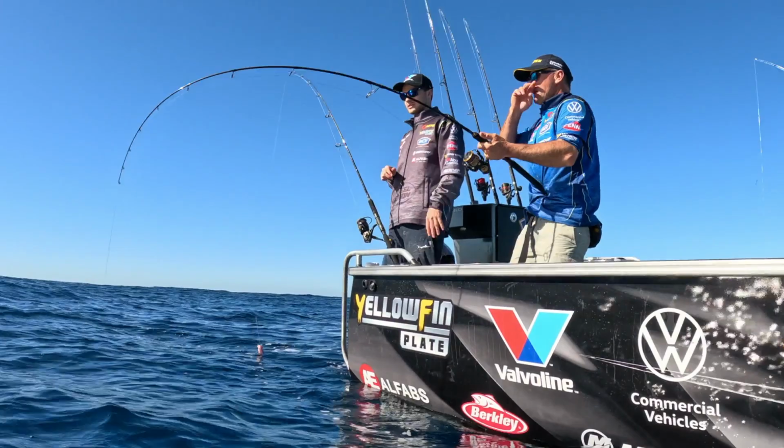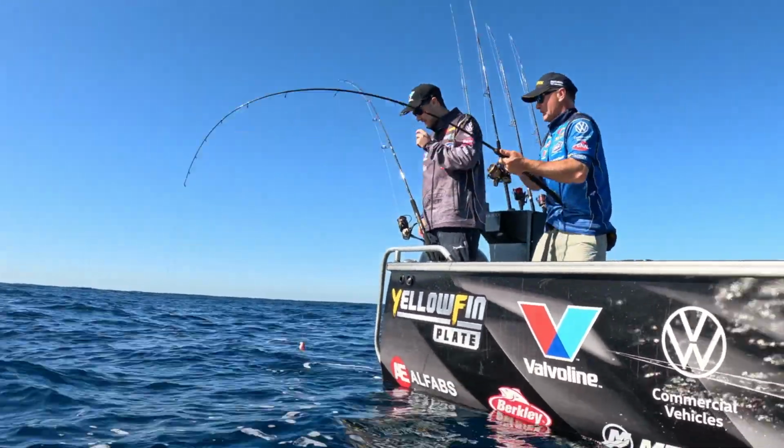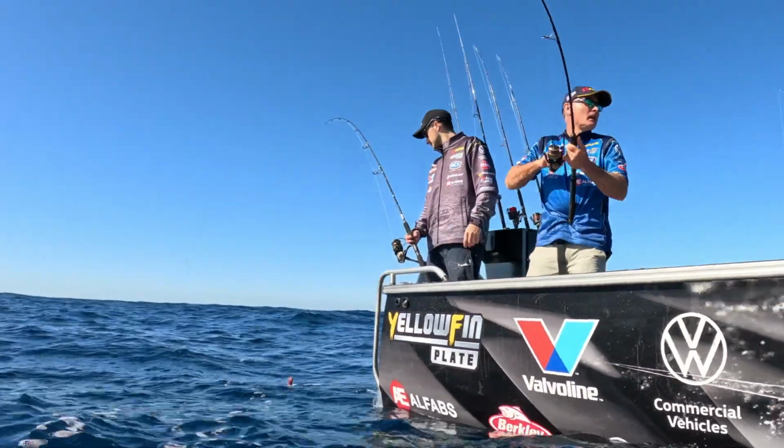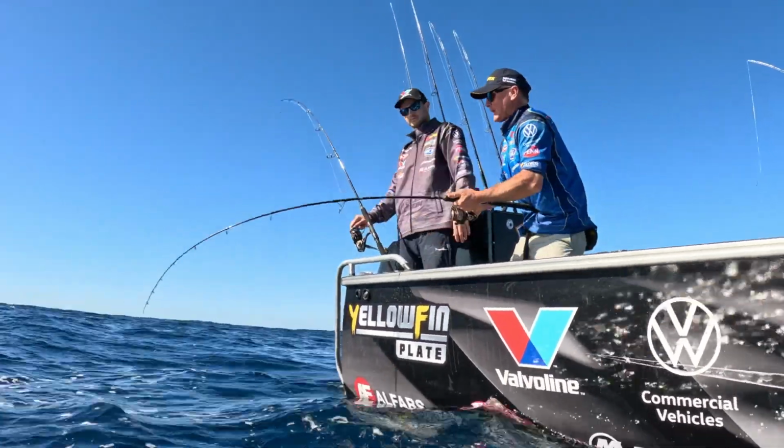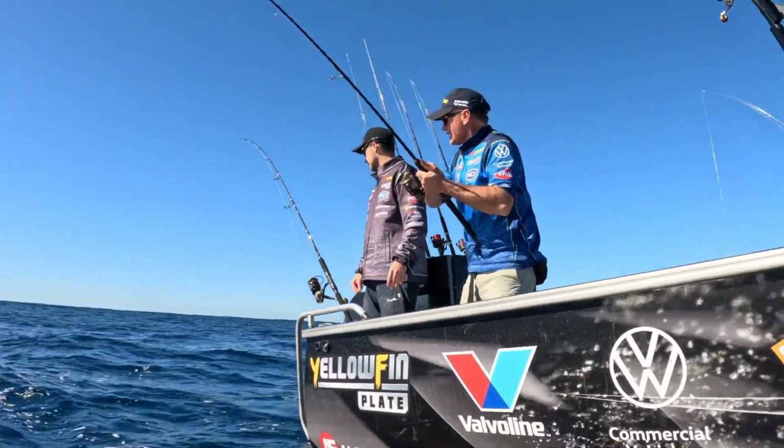What's the fight looking like? Well, it's not a lot of head shakes. And pearl perch, which is what we're really hoping to catch, although I'm always happy to catch a snapper, they open their mouth and have this bit of a bucket mouth thing and tend to slow the process down. Oh, and nice, it's silver, a bit of colour at the back.